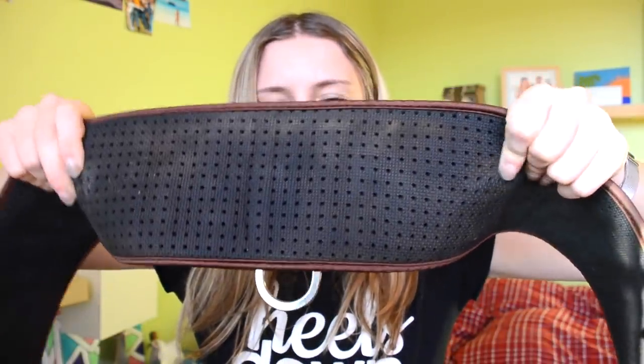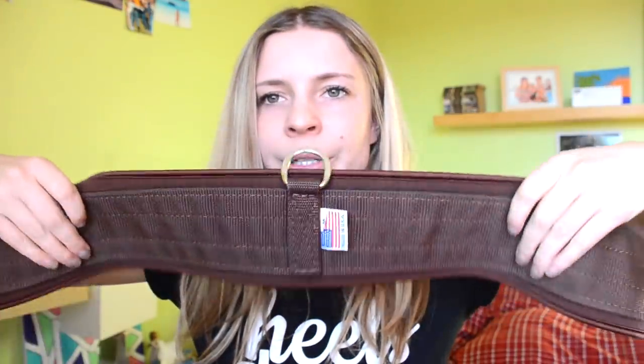Moving on to things for my horse. First I got a girth because my leather girth is just for shows and isn't always comfortable for her. I got this Professional's Choice girth — they're gummy on the inside, very nice and comfortable, and it's brown. Luna is a size 50 but I got this in a 56 because she's a fat horse.